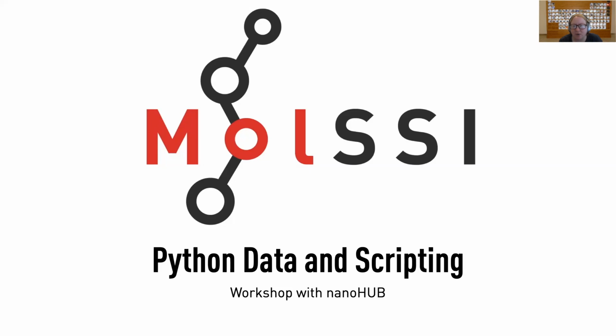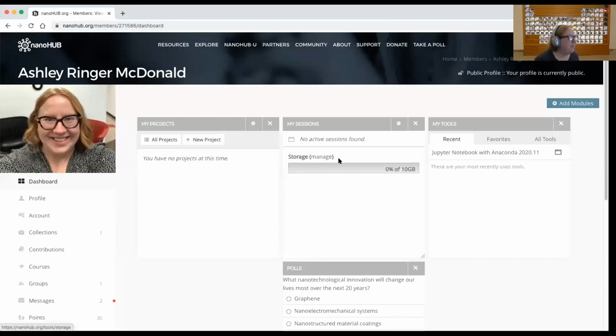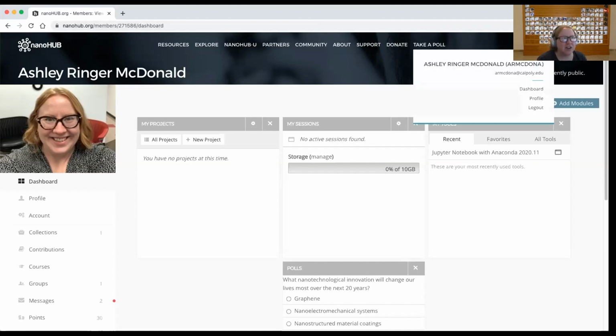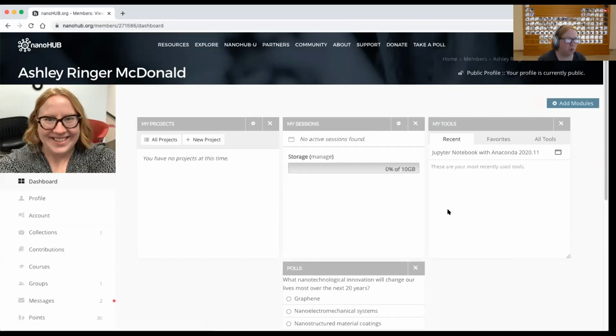You can see when I share my screen that I am on my NanoHub dashboard. Remember, if you go to nanohub.org and sign in, then in the upper right-hand corner it will say that you are logged in. If you hover your mouse over that, you will be able to go to your dashboard.